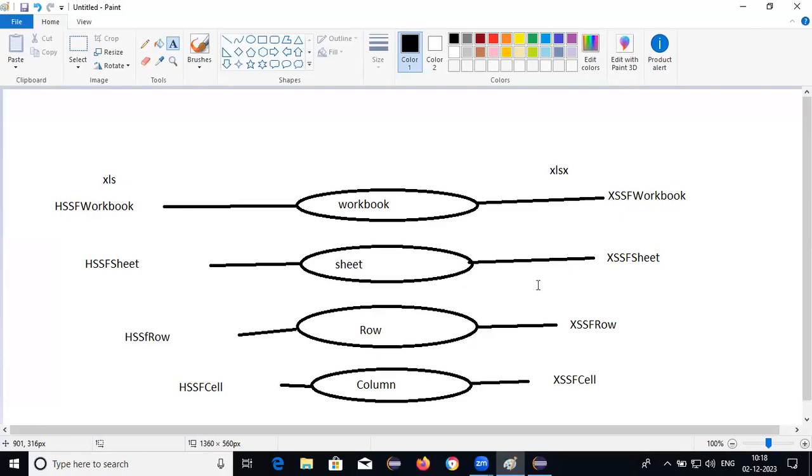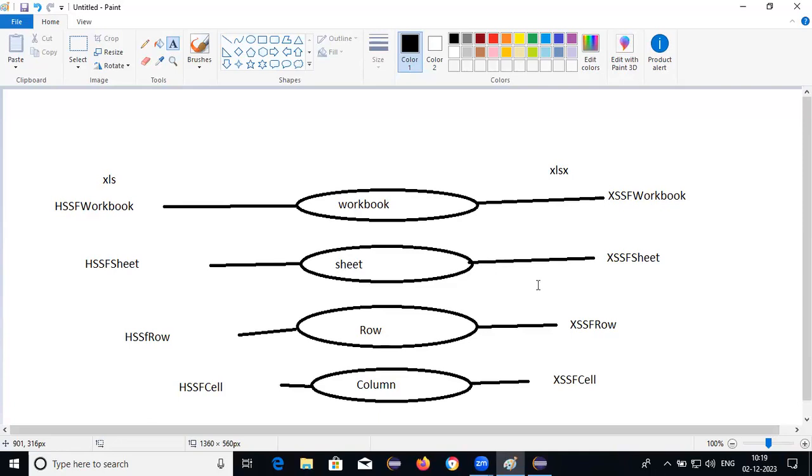Okay, done. Next one. Create an object for the workbook.